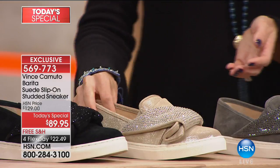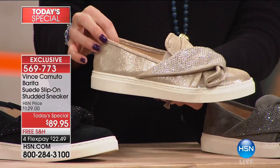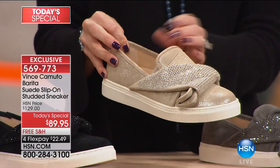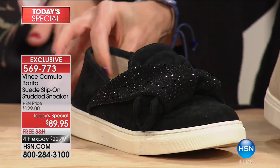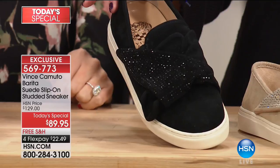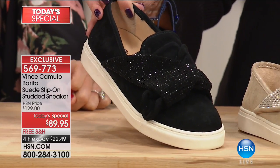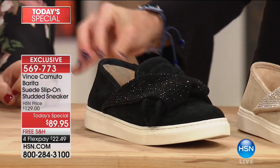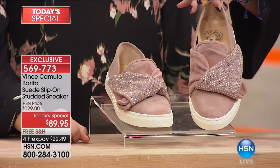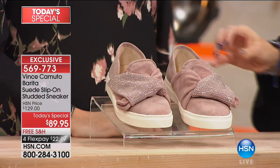Then one of my favorites - this glass of champagne that we're calling Platino, with shimmer, with sparkle, all 100% genuine suede. This one might be my favorite - I'm having a hard time choosing. Isn't that beautiful? But this is your favorite today. Why? Because it's black, and everything about black is chic and sophisticated and elegant. Tone on tone - get this home to really amp up any pieces in your wardrobe. And then our final choice is Rose Quartz, with those beautiful shimmers all across that unstructured bow. We have comfort, we have style, and we're the only ones that have it.